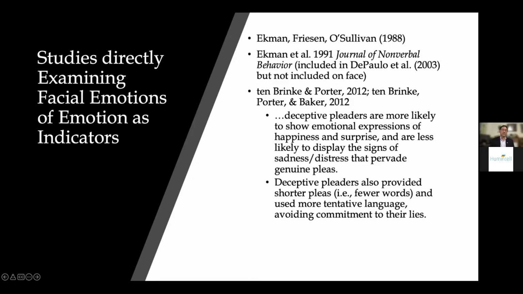But I don't want to get too technical, whenever facial expressions of emotion were actually measured in the face in people who are telling the truth or lying, in situations where there's some degree of stakes, they've always produced positive findings. Ekman, Friesen, and O'Sullivan in 1988 was actually in the meta-analysis, and they were one of the few studies that produced a positive finding in the meta-analysis. So that's where you got that facial pleasantness conclusion in the meta-analysis's conclusion.